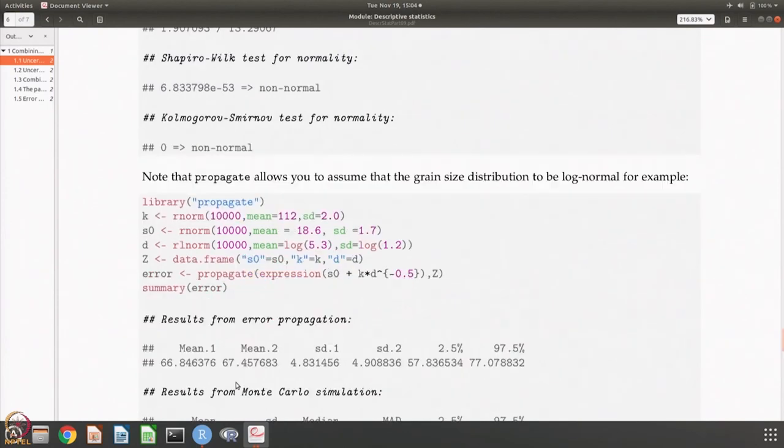So to summarize, what is it that we have done? We have found out how to calculate error when the function depends on more than one variable, and we have calculated the error assuming that the uncertainties in these quantities are independent. When you do that, there are formulas that you can evaluate, or you can use the partial derivative formula and directly evaluate the quantity. In some cases you get the uncertainty, in some cases you get the relative error or relative uncertainty, delta f by f, but in either case you can find them out. But if you want to also include the covariances or incorporate distributions which are not normal for doing the error propagation, you can use the library propagate and you can carry out Monte Carlo simulations to get the error.